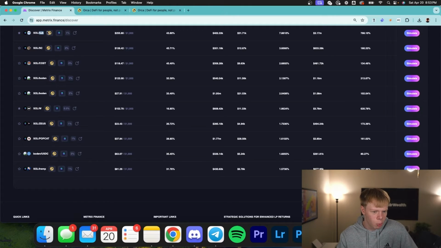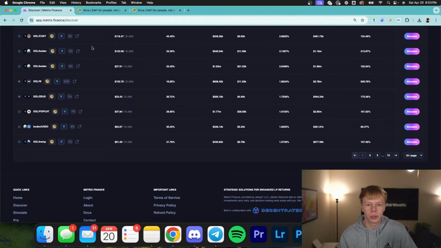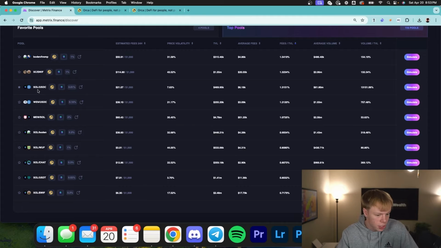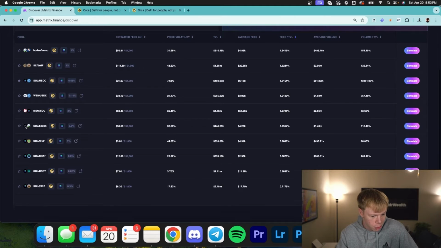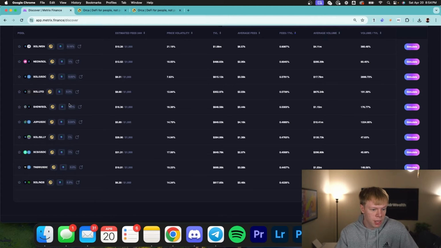I'm going to favorite this Nub one. I'm also going to favorite this Zeus one. Ideally, what you would be doing is also cross-referencing over on CoinGecko what exactly these assets are, so that way you can learn more about the assets as you're going down this list. There's also stuff like SOL to USDC, which isn't a bad opportunity whatsoever, so do keep that in mind. And there's also going to be stuff like SOL to USDT or SOL to chat. Chat is SOL chat basically, and this has a pretty big use case on the Solana network, so that's one that I'm going to want to favorite as well.